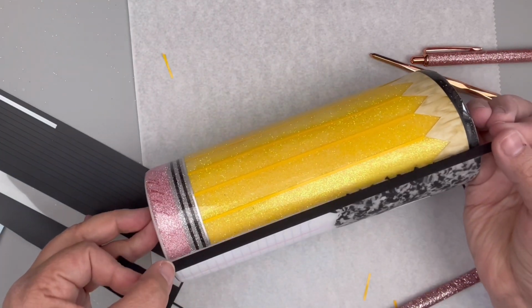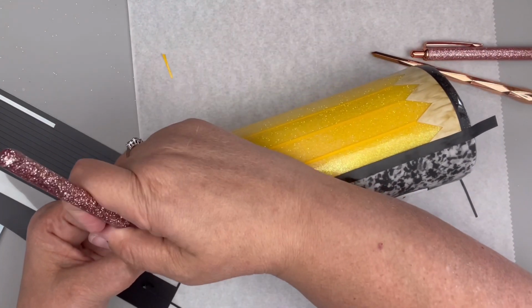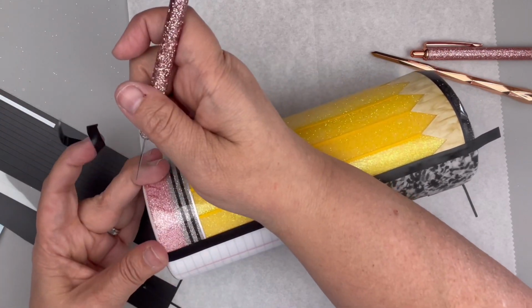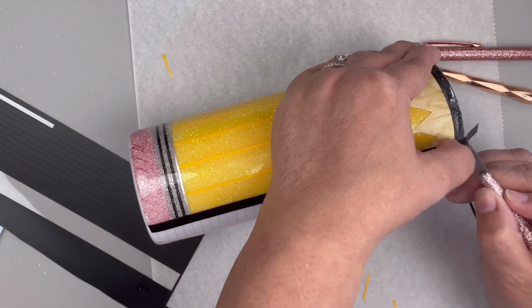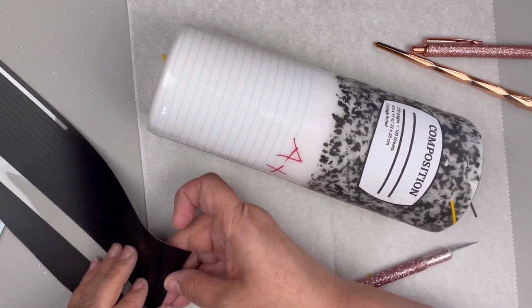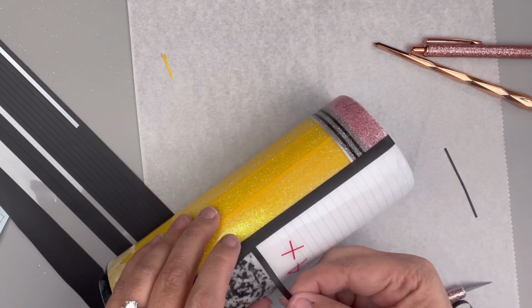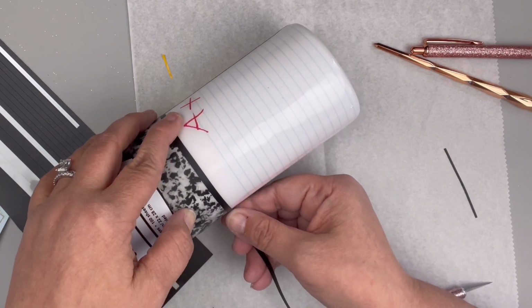And then I just think this made this look a lot cleaner than nothing being there, and it covered up any mistakes in between the two halves. But I never make mistakes, right? And then in between the paper and the composition notebook, because obviously it's not the cleanest, I cut out just a little bit thinner to give that a nice clean look as well.